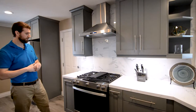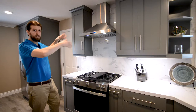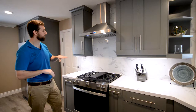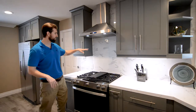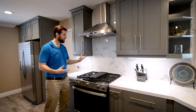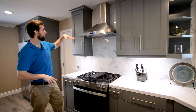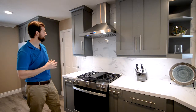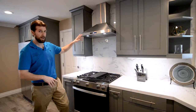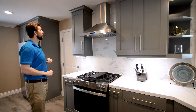For the range area, we did a 30-inch range and a 30-inch hood. We went with the chimney style hood, so we get that elongated look — it makes the space feel more open. We tiled the backsplash with a three by six porcelain tile that is also meant to mimic Carrera marble, and we tiled that all the way to the ceiling and then mounted the hood over there. There is a little gap, which you should have between your cabinets and your hood — they shouldn't all come together — so we left that gap there.